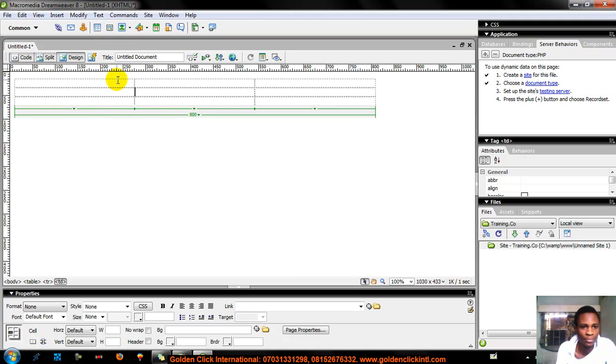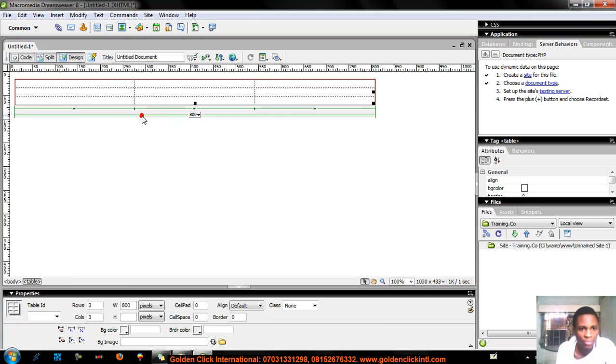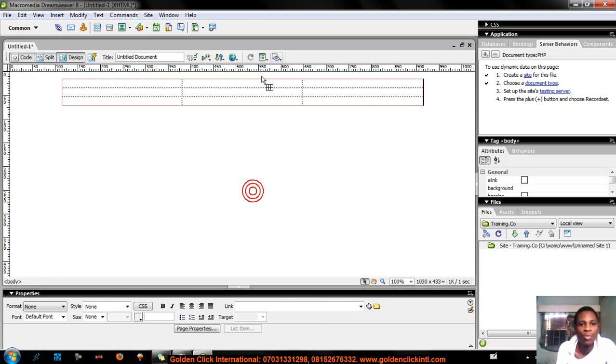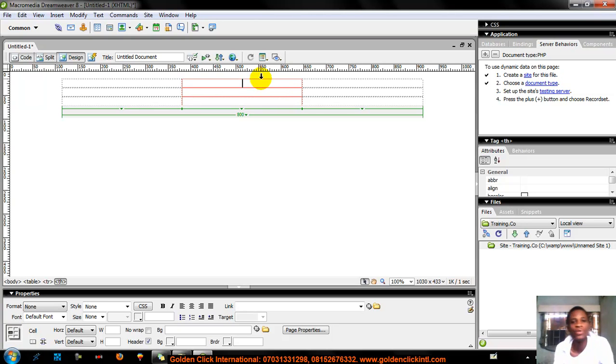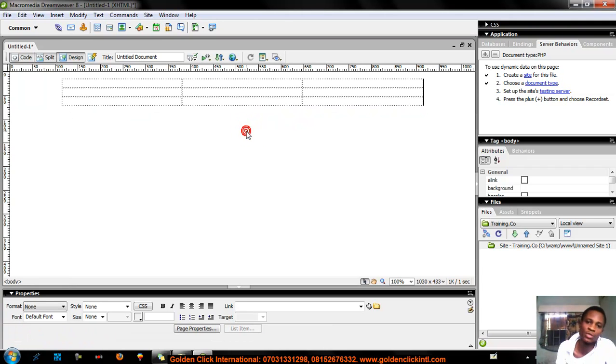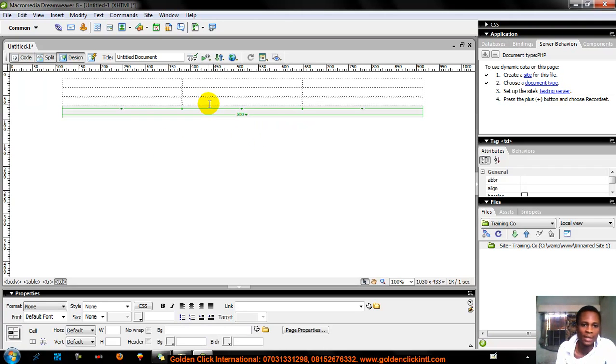So now click the last line of your table. You have to centralize this table. When you come down here, click center. Now it's at the center of the page. You know, some websites have a full arrangement that fills your screen. But on this website, we're not going to make it fill your screen. The website is going to be designed straight down. Your page will be different from your background. Everything you're going to be designing will be on your page. As you're designing, you'll know what I'm talking about.